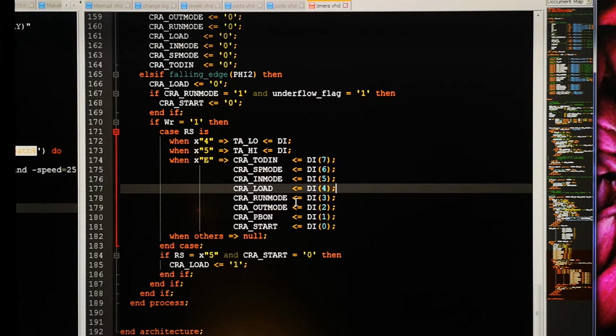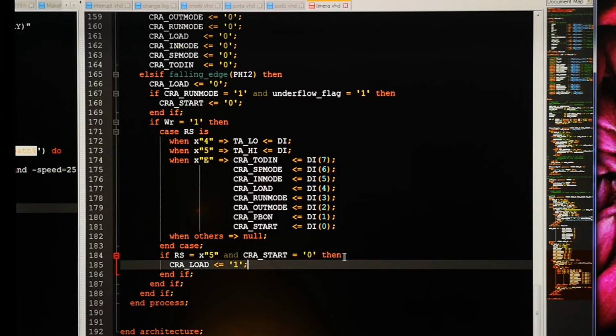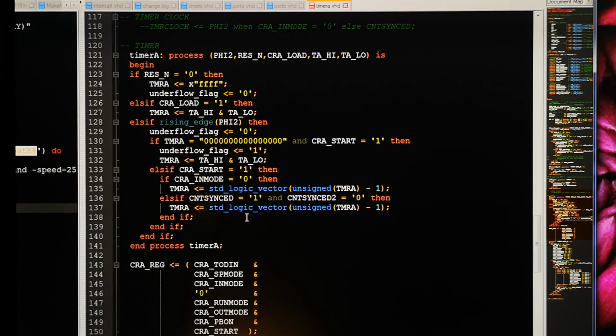And remember that other thing that was failing: when you load the high byte, then the timer is only updated if you do that when the timer has stopped, and that's what I'm doing here. So this is updating TA high, and we are setting CRA load to 1 if we actually do this writing here now. So let's look at that load thing. We should have simulated it, then we probably would have seen right away what the difference was. One thing I'm seeing here is that this one is not synchronous at all.